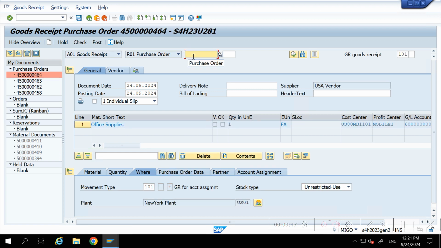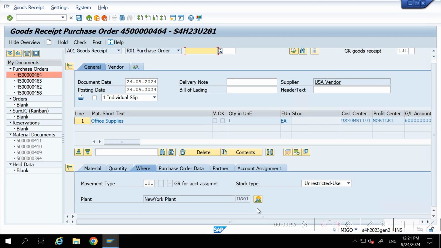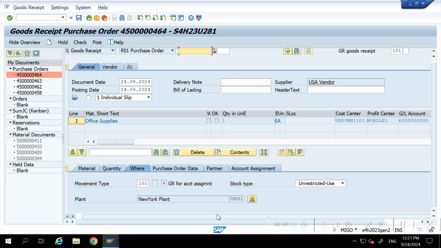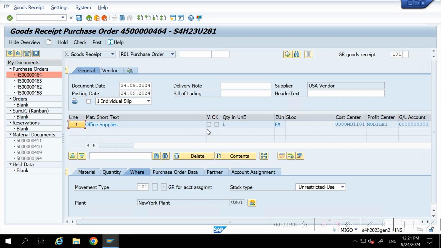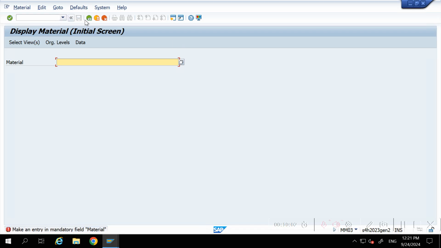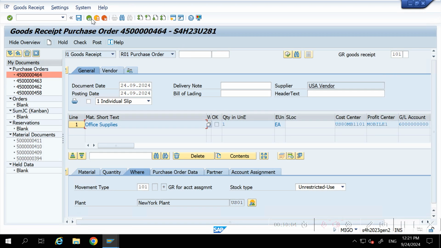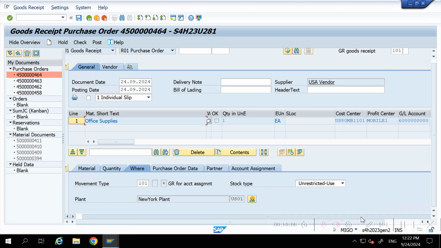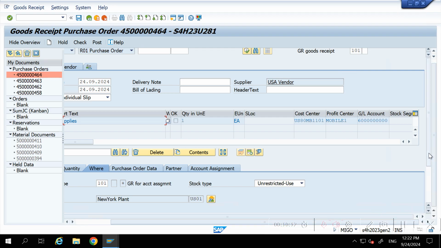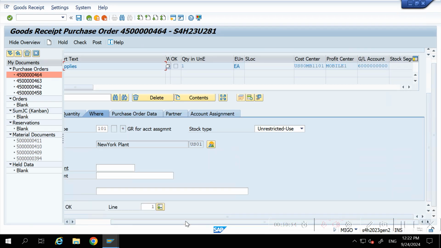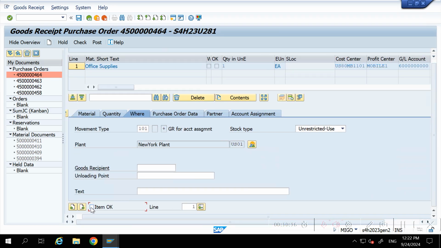Give the PO number, hit enter. So here click here. Sorry, come back. Scroll down here. You have to click here item OK.